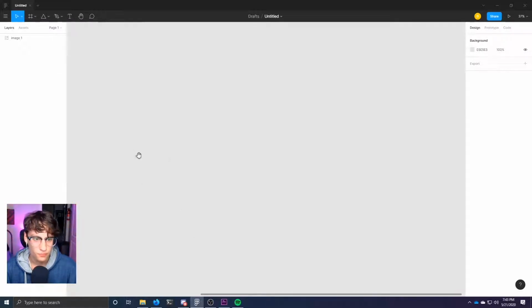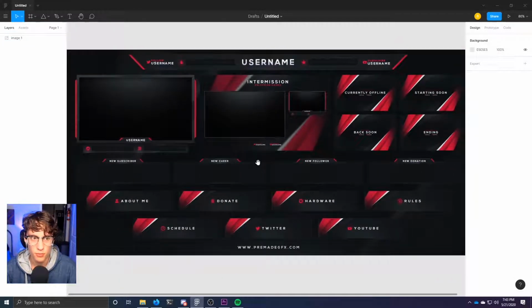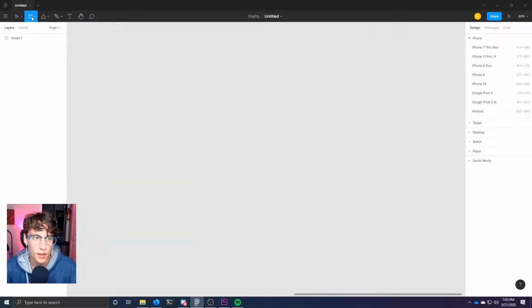Now I've pulled in a reference image here, right? So this is kind of similar to what you've probably seen before as far as Twitch designs go. A webcam border, maybe an intermission screen, some other scenes here, some alerts, a couple of panels, and maybe like a banner like this, right? So we're gonna start with this camera border. We're gonna make something similar to this. And then the techniques that we use for this, you can use to create all of these other different things. And so I'll go over that and kind of guide you through that process.